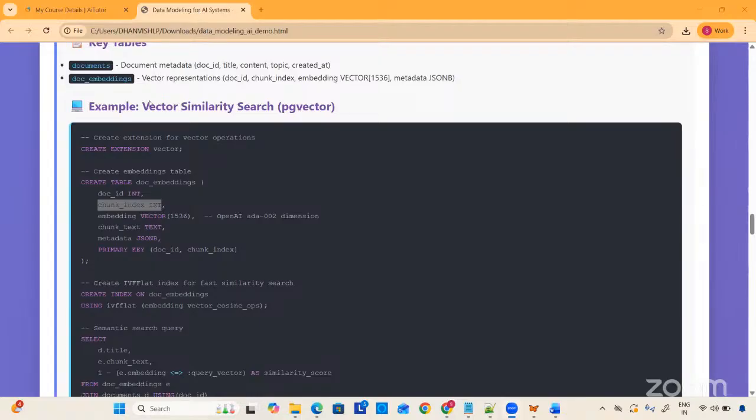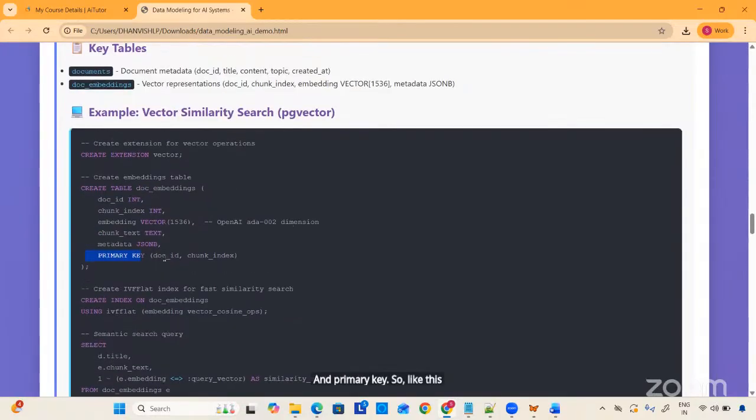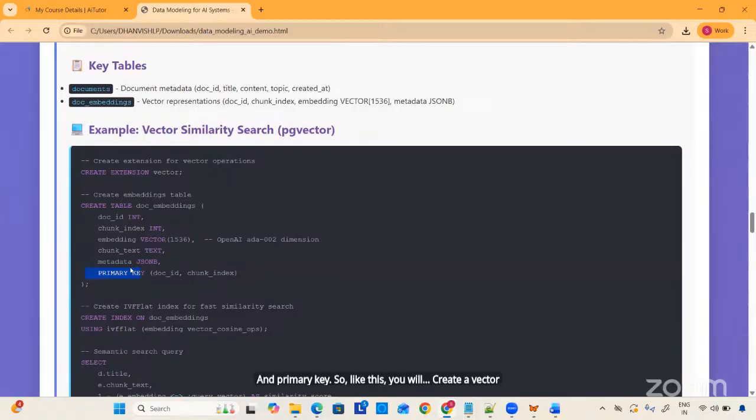So you will have a chunk index and one more thing called an embedding vector, chunk text, other metadata, and a primary key. So like this, you will create vector-based tables.